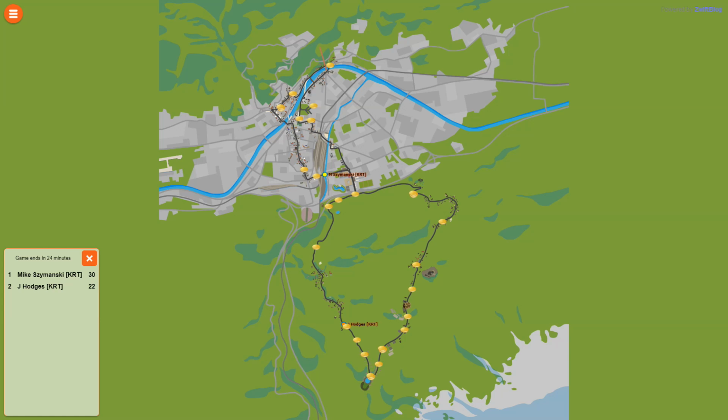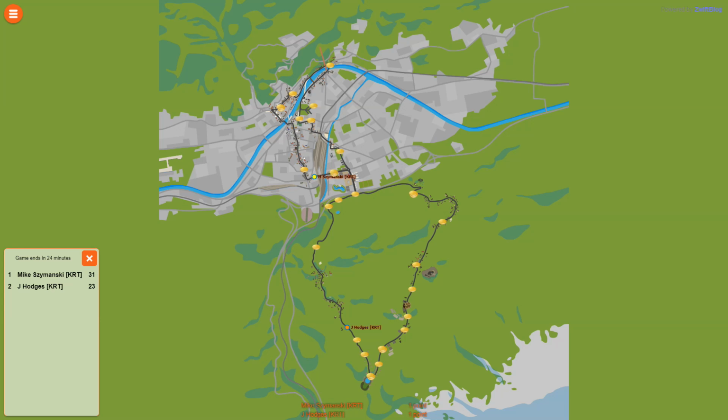So maybe for the rider who's not quite as strong, who doesn't have the climbing legs or the power that James Hodges has, they might be able to get the rewards quicker on the flatter course. And with not a whole lot of riders out there collecting coins quickly on the flatter course, maybe Szymanski will be able to hold off the charging Hodges here. But Hodges still, once he comes up over the top of that climb, look what he's got on that downhill. And that downhill is crazy fast.